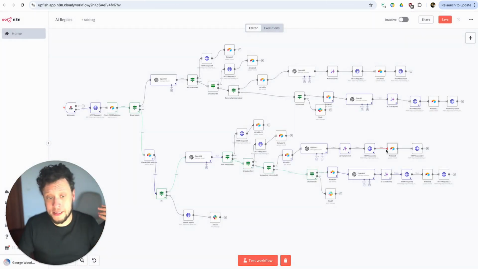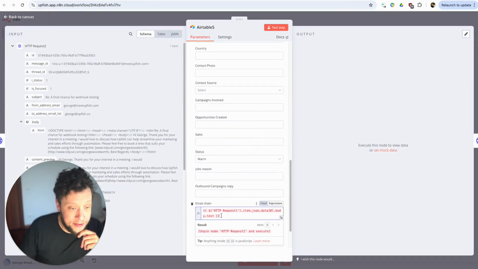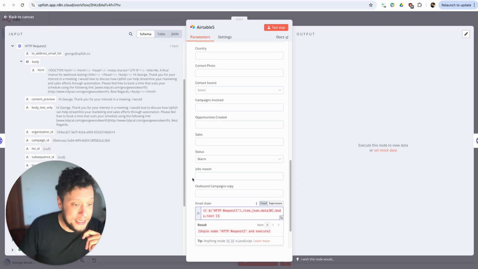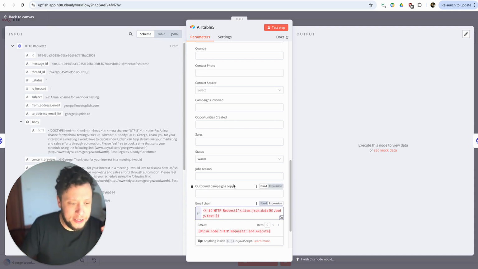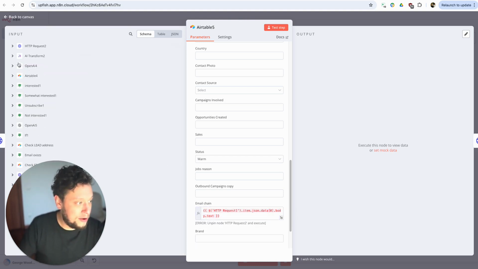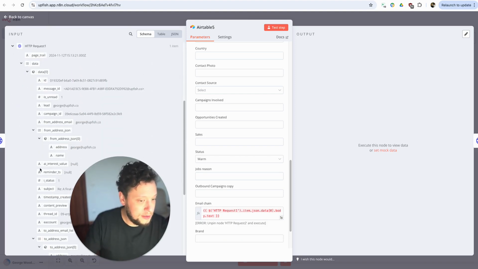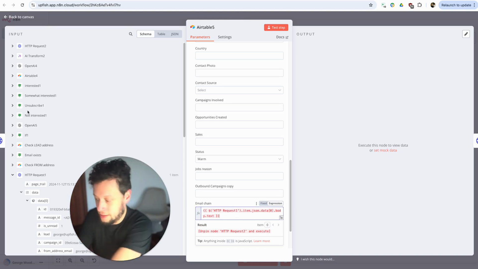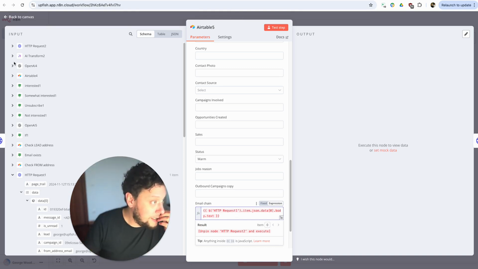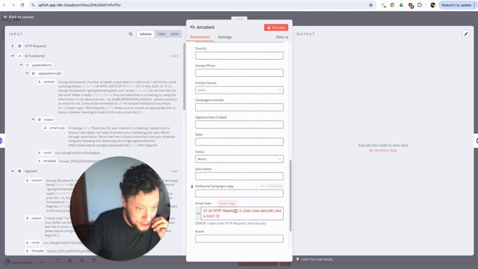So what happens after this? Someone is interested in booking a meeting, so I just need to update my Airtable. So I have here the email chain. This is the email that has been constructed to respond to them. So in the future, if my AI needs to see, hey, what's up with this George guy? There's a column in my Airtable which has the cold email campaign, basically the email from here, the HTTP request. And also this one here. And it also has the information that I emailed to, which is here. Let's make sure it's all good.